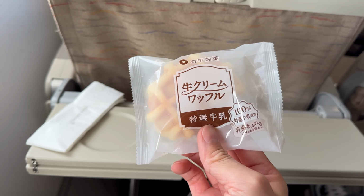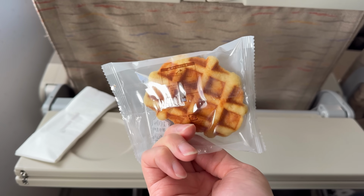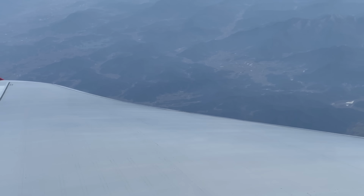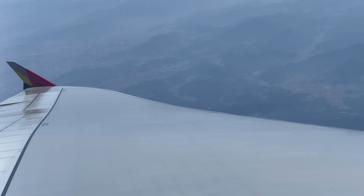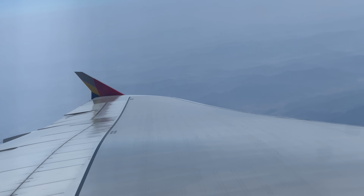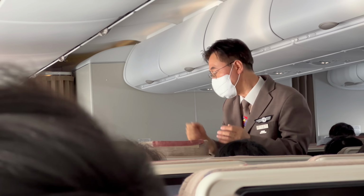Just now I walked past the galley and I saw a tray of leftover waffles that the passengers didn't consume. I've had plenty of those waffles before in Japan, they're delicious. I simply couldn't resist and I took one. I just had a nap and now we're flying over Korea. It's not a big country, so when you fly to Seoul and you see Korea, usually you start descending already. The same could be said for Taipei.